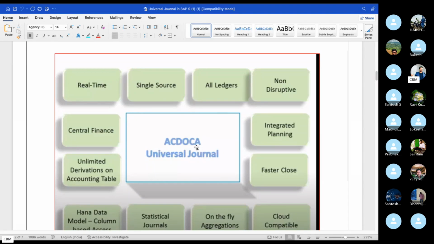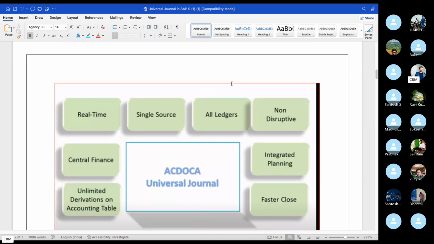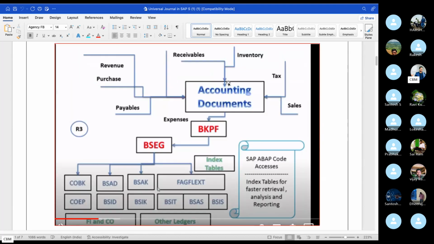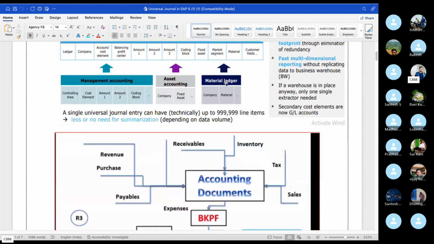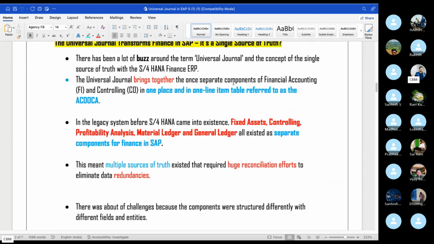It's a single source of truth. It's column oriented, and cloud compatibility is also possible. These are the advantages of ACDOCA. Real-time information will be stored in ACDOCA. You tell these things to the interviewer.